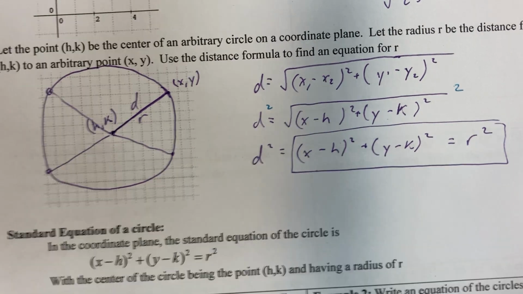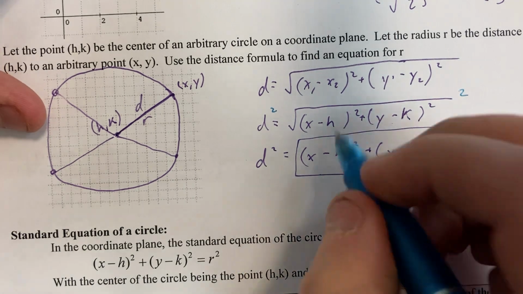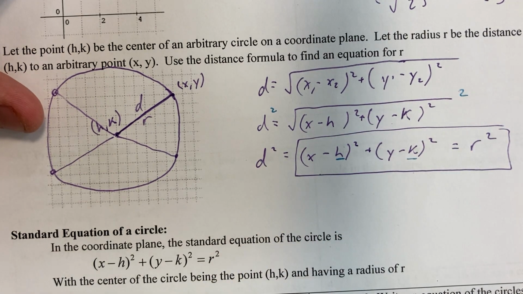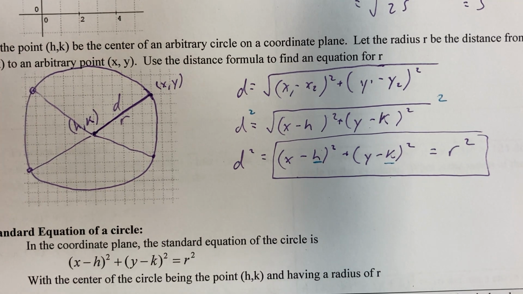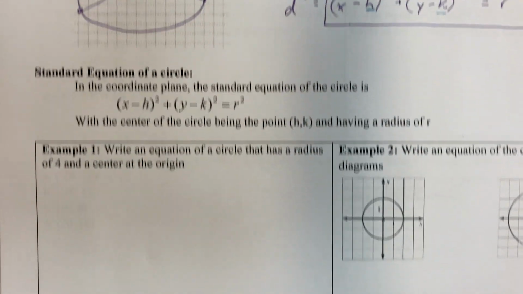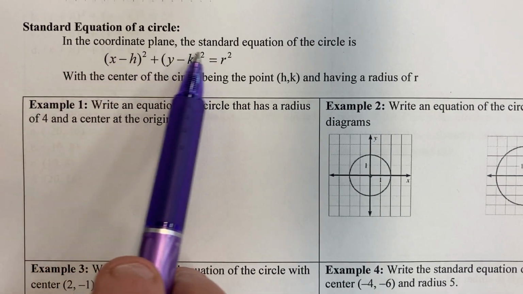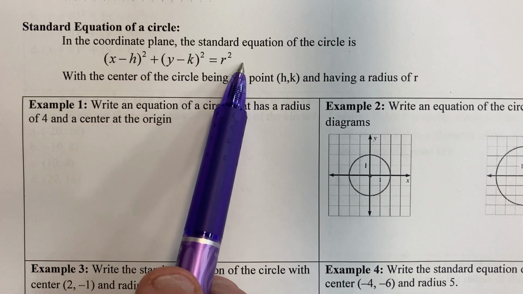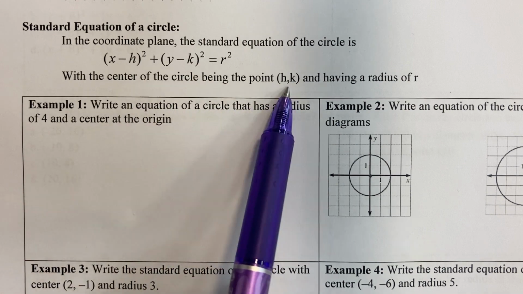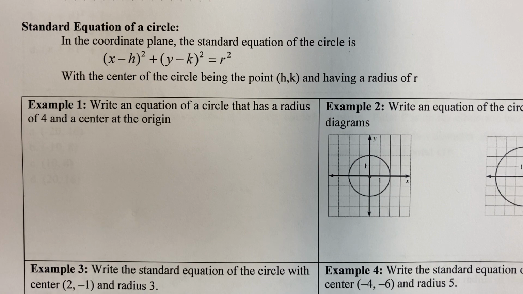I can go to a grapher and graph it, and that'll give me any circle, such that (h, k) is my center and r is my radius. So there you have it. This is the equation of a circle. You can now graph a circle in a coordinate plane. If you want it restated, here we go. The standard equation of a circle in the coordinate plane is (x minus h) squared plus (y minus k) squared equals r squared, such that (h, k) is the center and the radius is r.